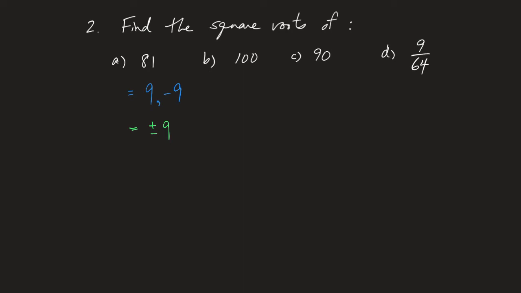Okay, I think everybody could give me an answer to B very quickly. A number that's squared gives me 100. Well, that would be 10. We also recognize -10 would do that because -10 times -10 gives me a positive 100. But we're not going to write it that way. Instead, you wrote down on your page plus or minus 10.